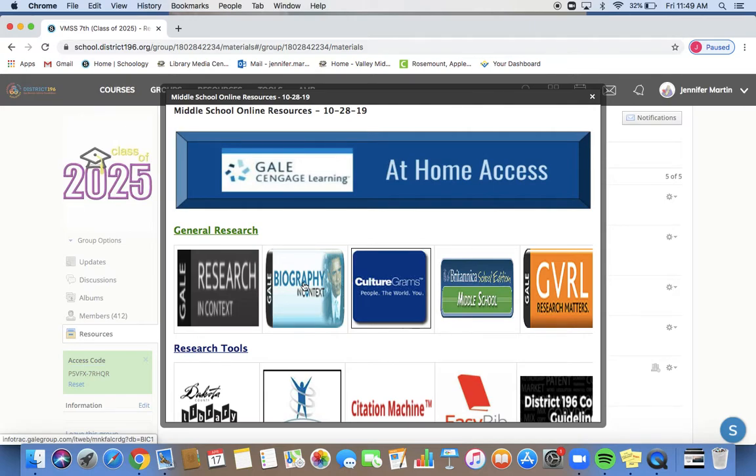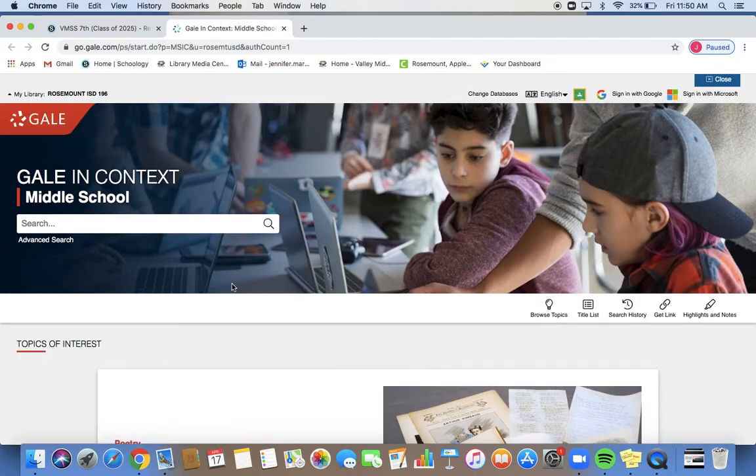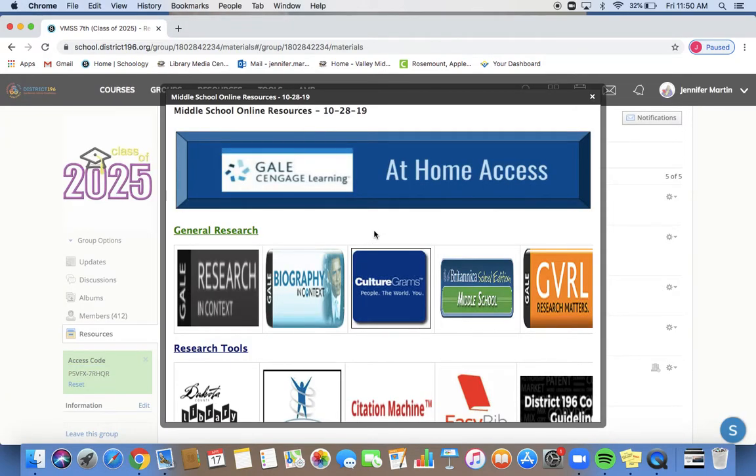If you were to click on one of these colorful buttons the way that we did when we were in the building, you're going to get an error message this time. In fact, I'm going to show you what that looks like right now. Actually, it is letting me do it because of the way I'm logged in through our school. For most of you, it isn't going to let you access it that way.